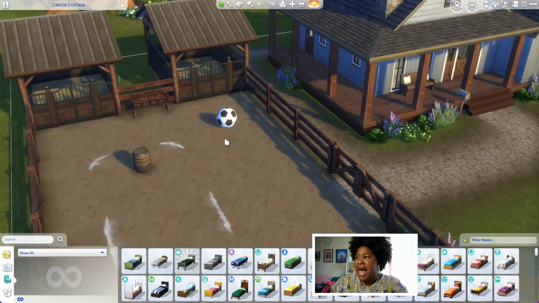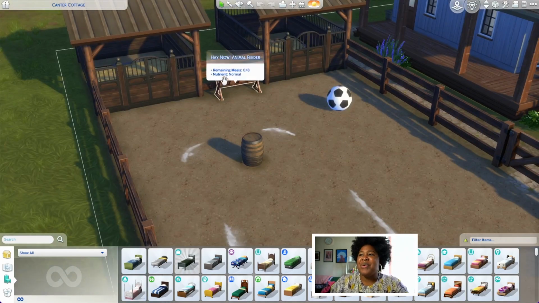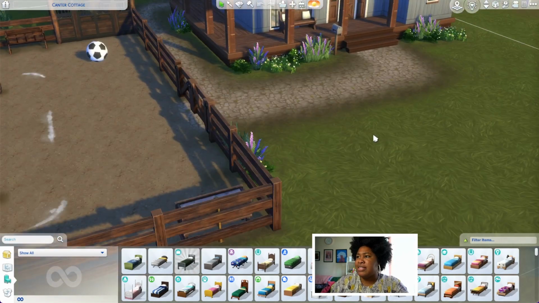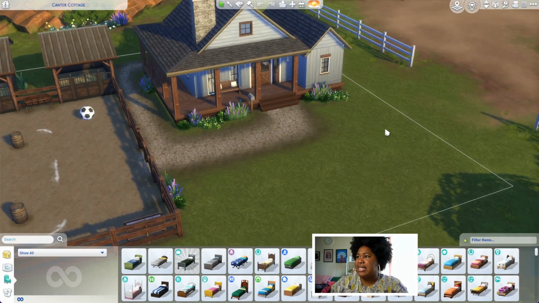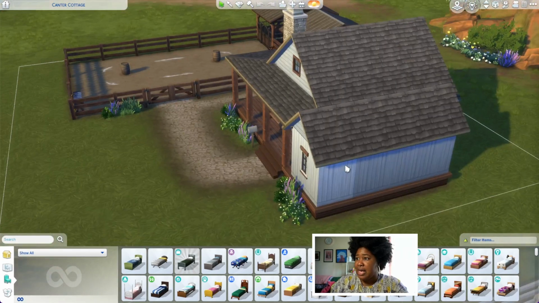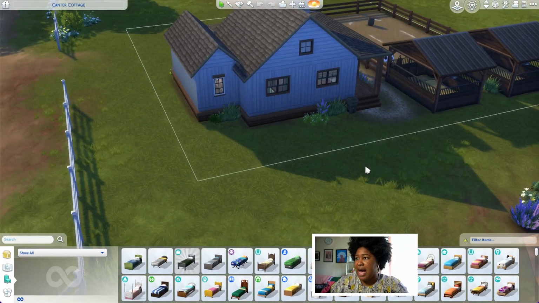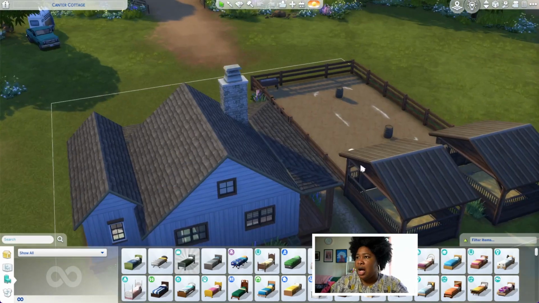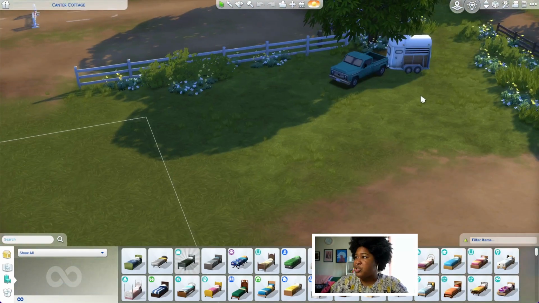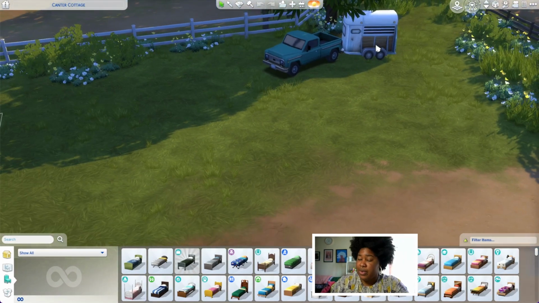But yeah, outside we have some horse stables. We've got the Hey Now animal feeder trough and the water trough over here to the side. So this is a quick and easy lot to get started if you want to have multiple horses. Otherwise, it's just cute little landscaping and nothing else really going on outside on this lot. Nearby, we've got the truck with a horse trailer hooked up to it. Funny, since we don't actually have cars, so I feel like they're just teasing us.